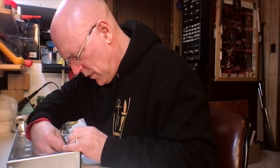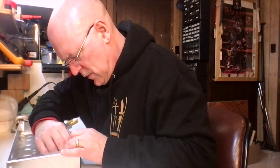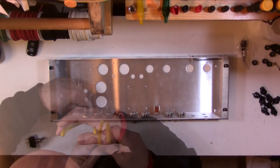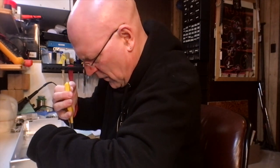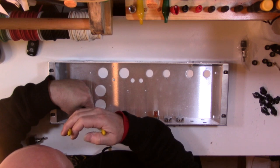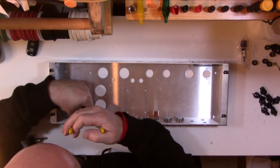That one I probably will tighten right now while I've got a little bit of room to get a pair of pliers in there to give it a good tightening. It's not my favorite thing to use pliers for this kind of thing, but that's what I have next to me right now. And again, you don't want to over tighten this, but you also don't want your jewel lamp coming loose all the time.